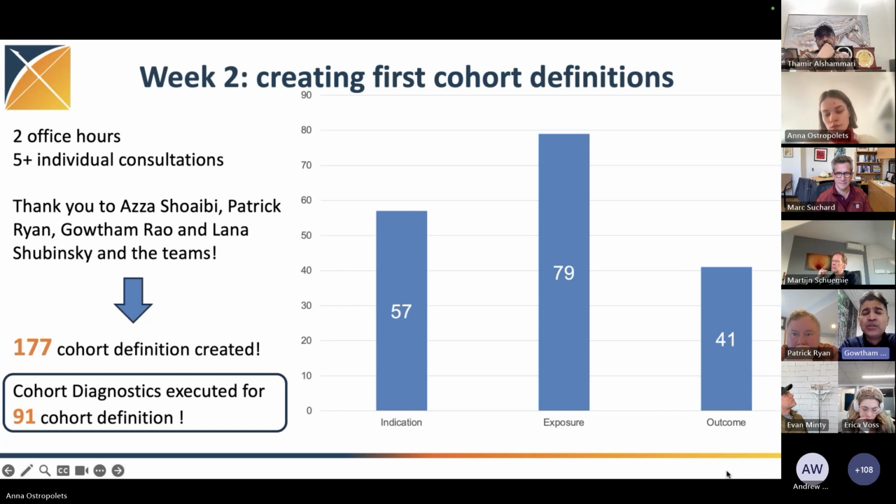So I think we have a lot of work to do in terms of aligning on what the target clinical idea is. And we had similar discussions with diabetes. How about the lab results and so on and so forth. One of our fundamental ideas is also to do a systematic literature search before building cohort definitions. And in the 177 cohort definitions, we did not even do a single literature search because it takes time. It takes 2 weeks or 3 weeks to do a literature search on one clinical idea. Forget 177 definitions.